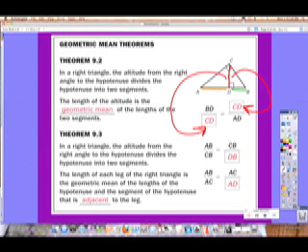Depends. Ali asked, what are you trying to find? Usually you're trying to find CD, but for the most part you can solve for it. Okay, so that's the first one. This next one uses the same picture, so I'm going to erase what I just put up there. Talk about saying, okay, what if you know this whole thing, AB, and you know this little guy, DB. It's saying you can use this piece, CB, as a geometric mean. So put this one in both spots.